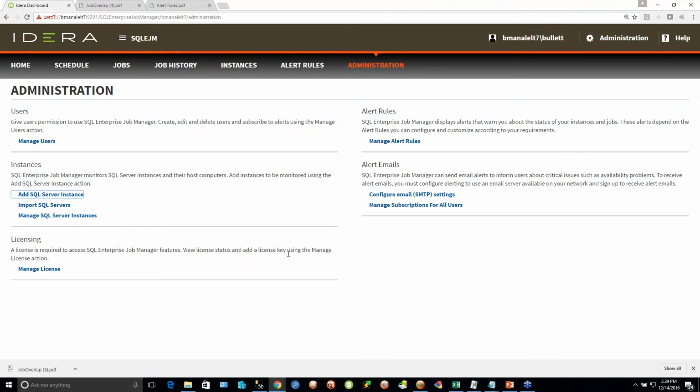Now, one of the things that right now is not a capability but is coming down the pike is, I showed you earlier how you can drag a job from one part of your calendar to another part of your calendar. Something that's coming down the pike in terms of the roadmap for this product is, when you do that drag and drop, being able to move the job to another instance. So that's something that we're working on doing. It's not in this release, but yes, you would be able to create multiple job targets when you create the job. Okay.